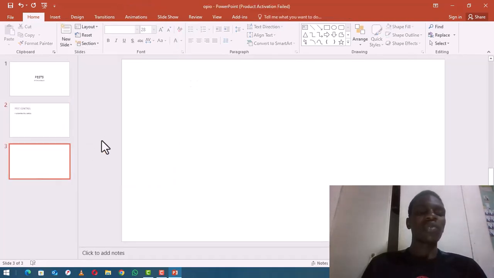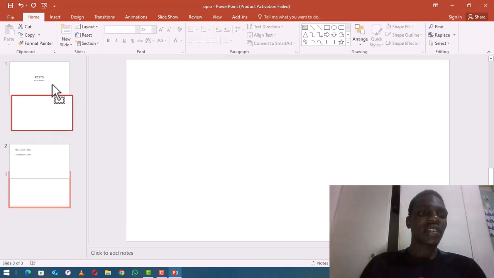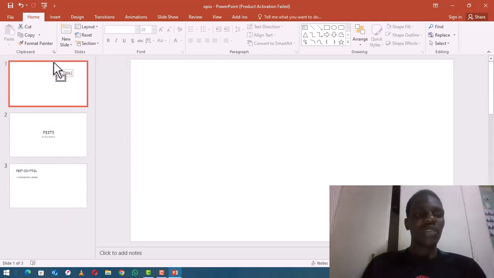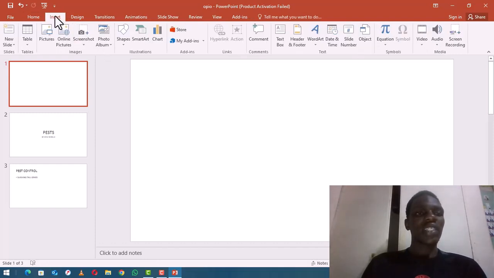You can also move these slides. You can make this third slide a number 2 or a number 1. Just drag it. So here we've made it our number 1 slide, but previously it was our third slide. The video is getting longer, but in case you want to insert a table, all you have to do is come to insert, then insert a table.